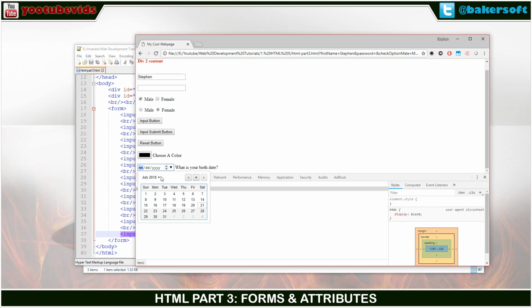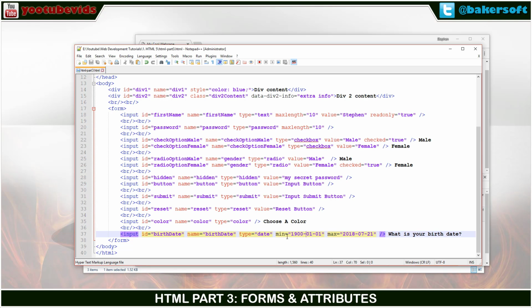Now that we've done that, now if I wanted to, I can set the date. I still have my max date of today. Now, if I click down on here or up here, look at that. Now my minimum year is 1900. So they can't go back to year 0001 and provide me or falsify a date. Now they can still falsify a birth date, of course, but again, you can only do so much to validate data sometimes, but this is the way you do it.